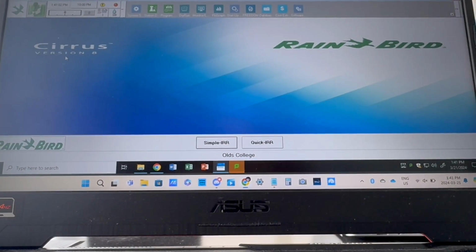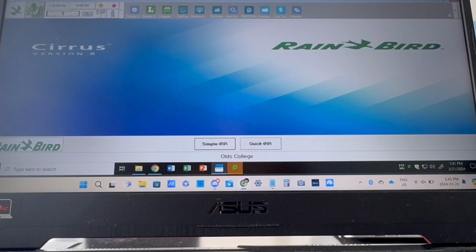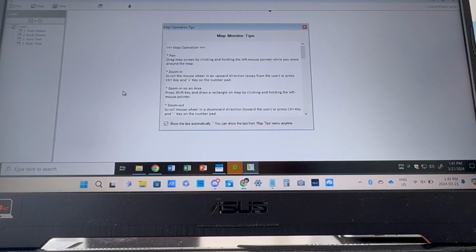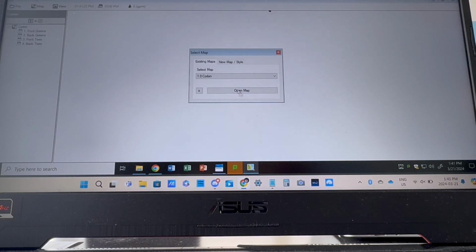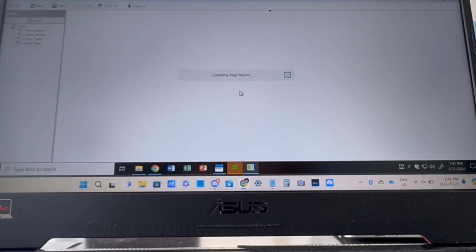So starting looking at the file, we're going to open up the map and just locate it in the top left. And so we're going to click into it as it loads. This is how we're going to load up our file for our map. We're going to click open the file, and then we're going to go to open map, and then we're going to click the open map.